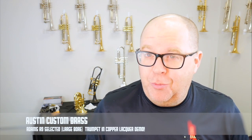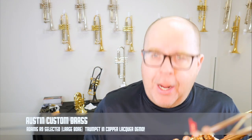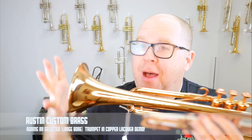Another great horn we have in stock is a very beautiful Adams A9 trumpet. Now, if you know the Adams line, they make 10 different models of custom trumpets, plus a couple production model trumpets. In other words, the production model trumpets, which we brand as the Austin Custom Brass Adams, are just one option or two options, silver or lacquer.